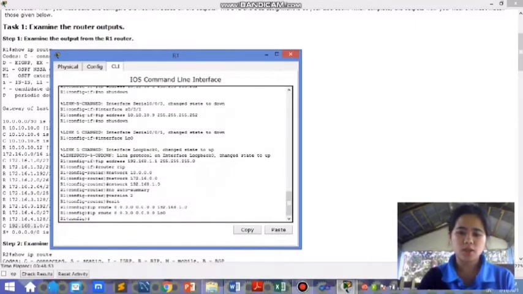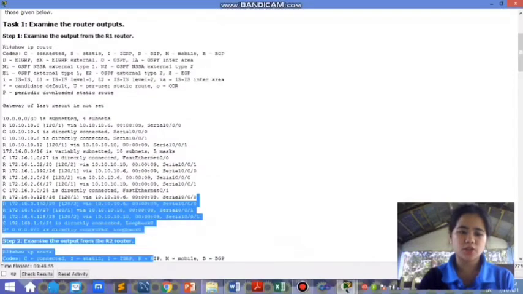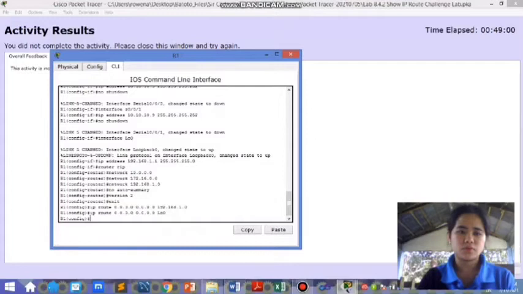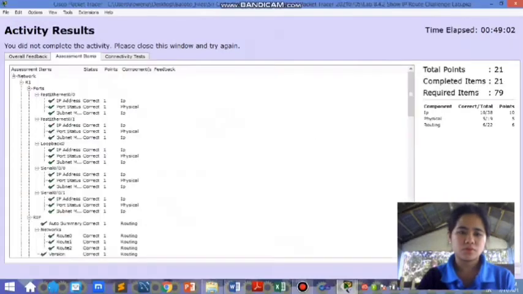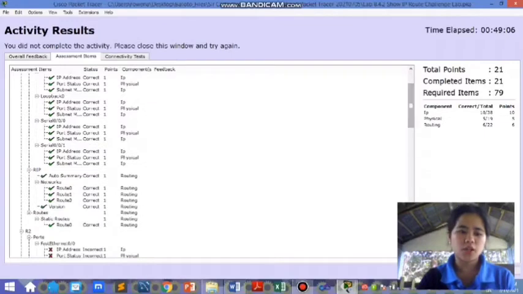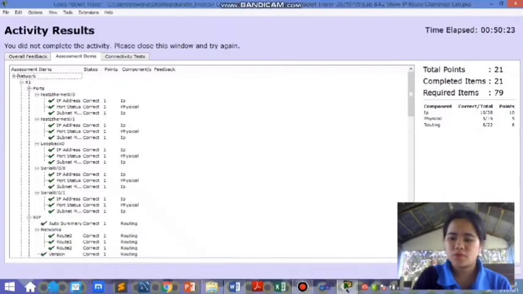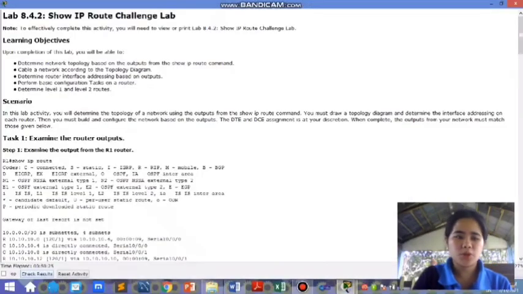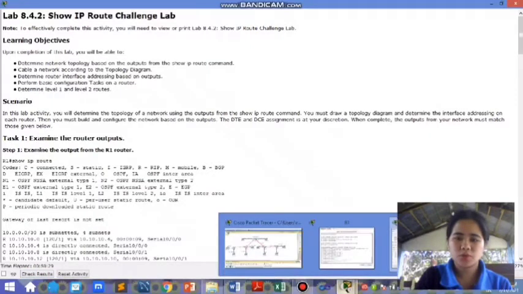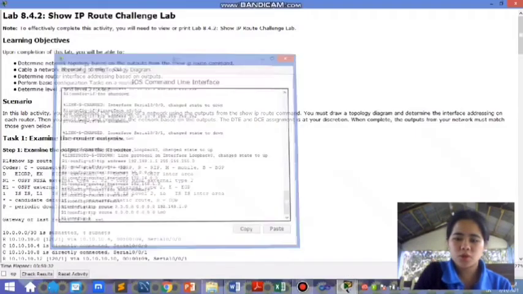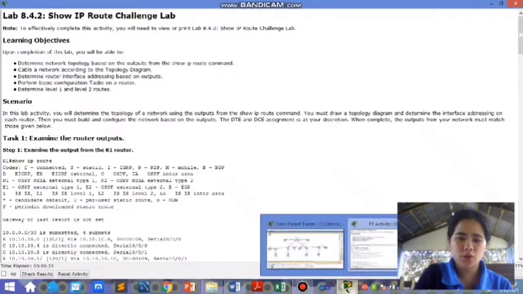So let's take a look at the check result. The static routes of router 1 are configured. So let's proceed to router 2, since we already configured router 1.